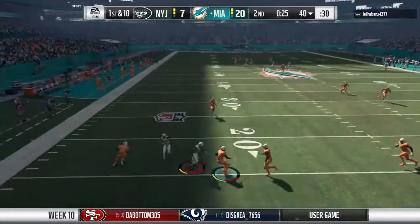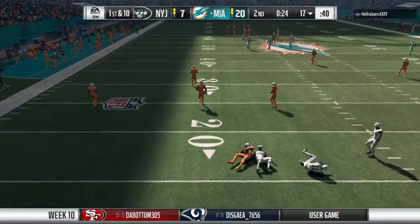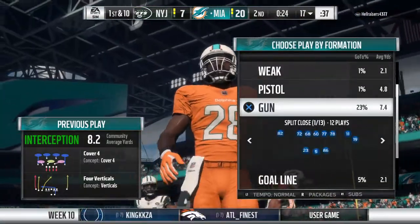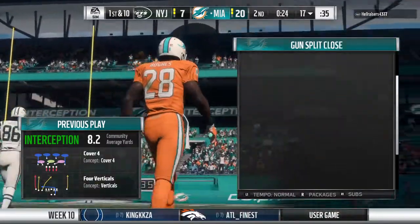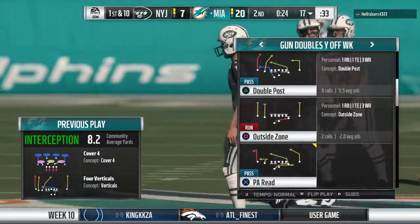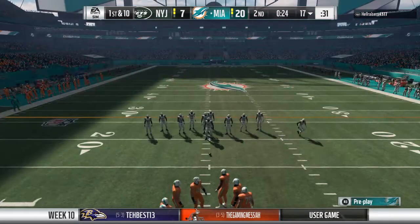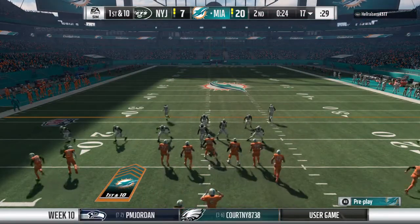And his pass is intercepted for the 4th time today. Picked off at the 16. And a big turnover there as his guys will get the football back. That late in the clock, second quarter, why not just run it a time or two and get it into the locker room? What you're saying makes absolutely perfect sense.